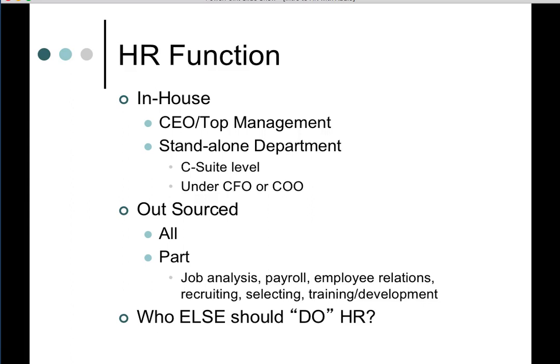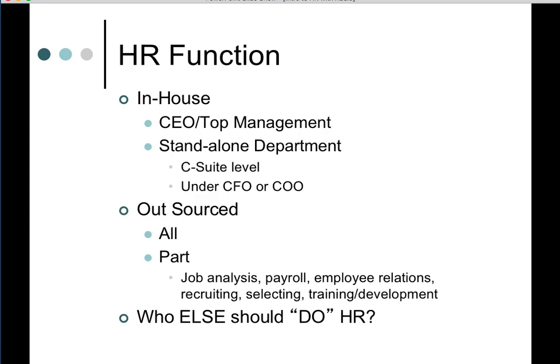Somebody else takes on that role. They're not specifically called the head of HR. They are called the head of finance or the head of accounting or the head of budgets or what have you, operations. You can also have your own standalone department, and when you have your standalone department, then you typically see an HR director or an HR professional who's at the lead of that. In a standalone department, you can either have that HR professional working at the C-suite level, chief people officer, chief human resource management officer. It could be all sorts of different C-suite names. Or the HR department could function under the chief financial officer, the chief operation officer.